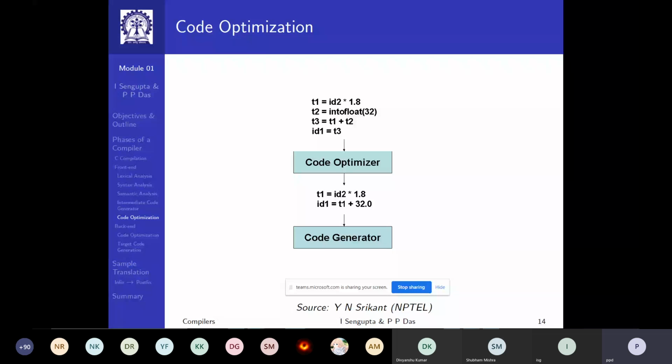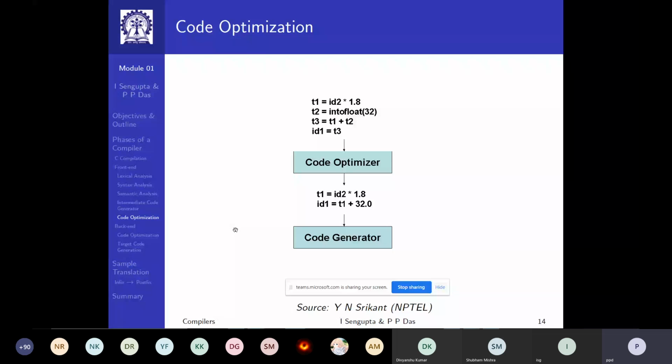We are still not at the assembly language. So the next task would be to actually take this intermediate representation, the three address code representation, and convert that into the assembly language. That is what the backend would try to do.